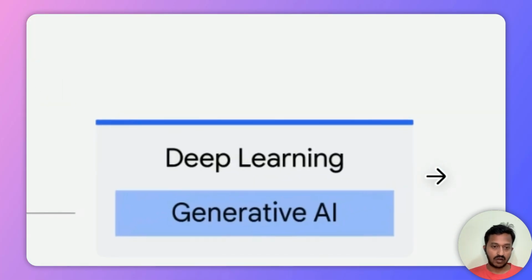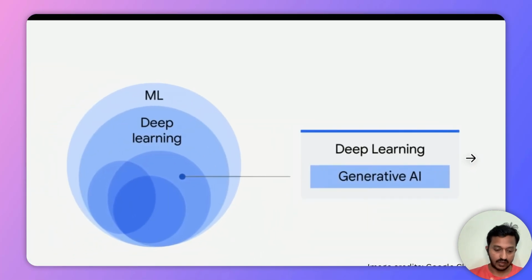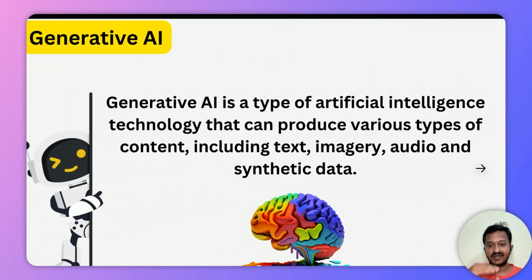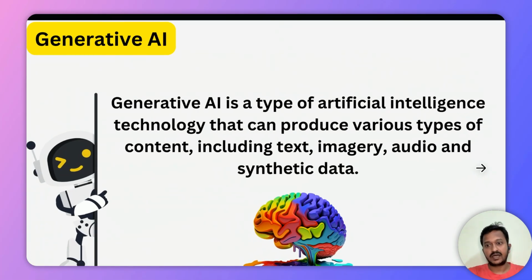So we saw that under machine learning there is deep learning, where neural networks played an important role. And now under deep learning, we have generative AI. That is what the world is talking about today, which is all the buzz. So let's see what generative AI is. Generative AI is a type of artificial intelligence, like we saw in the layers, in the big layer that is artificial intelligence. Somewhere in between, generative AI comes in under machine learning and deep learning.